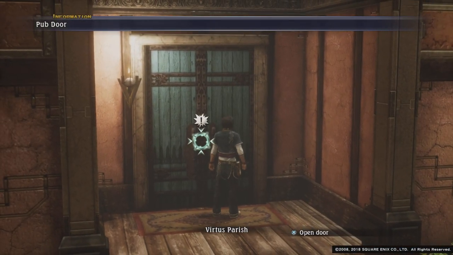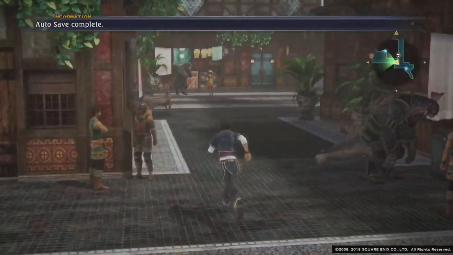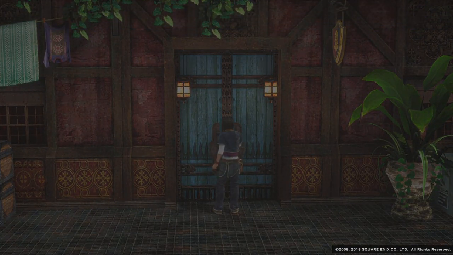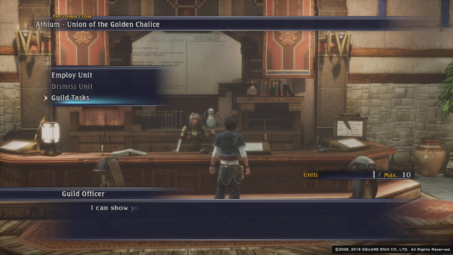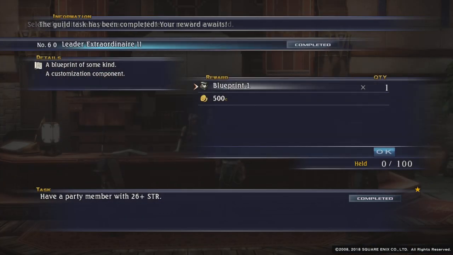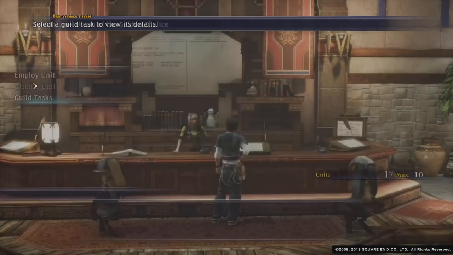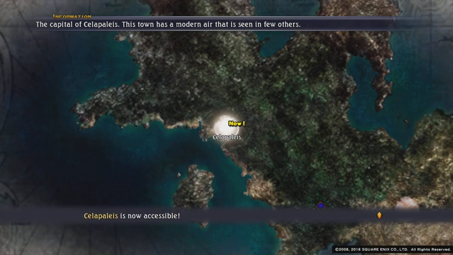But before we go to Telepele, we just need to make a quick stop at the guild to turn in a couple of guild tasks. Now we'll go to Telepele to start our second side quest in this episode.